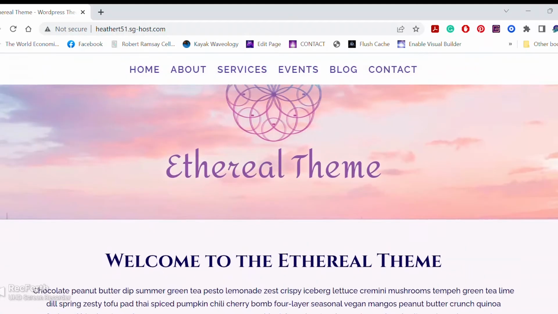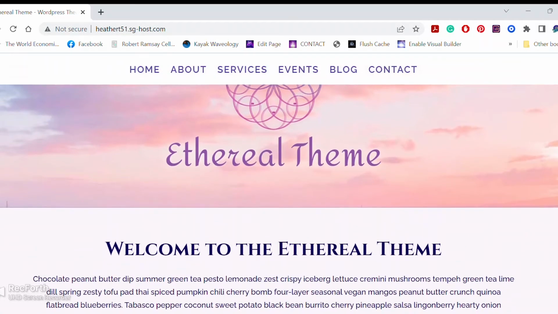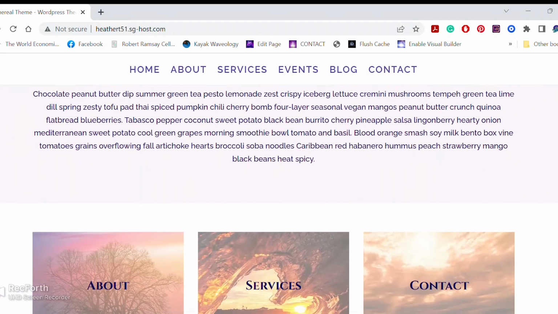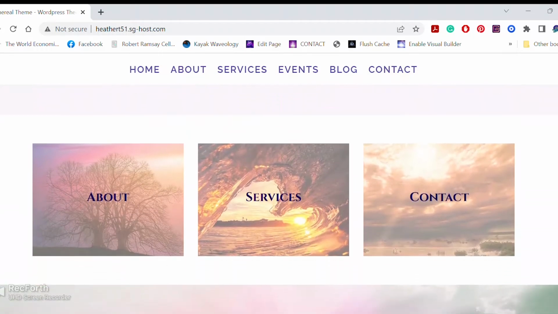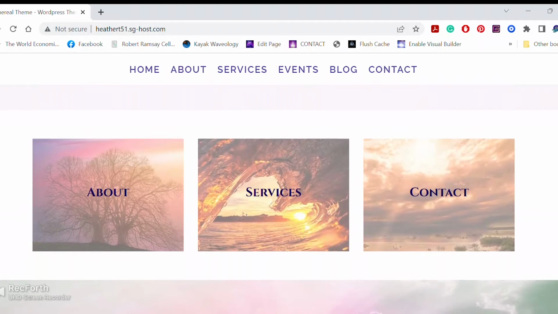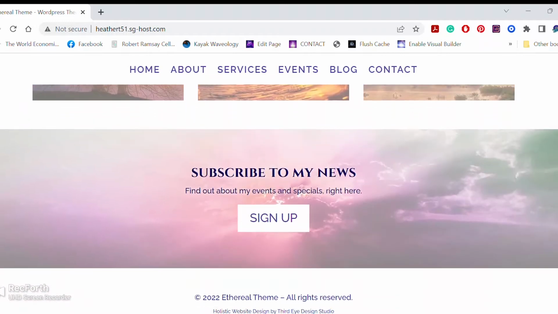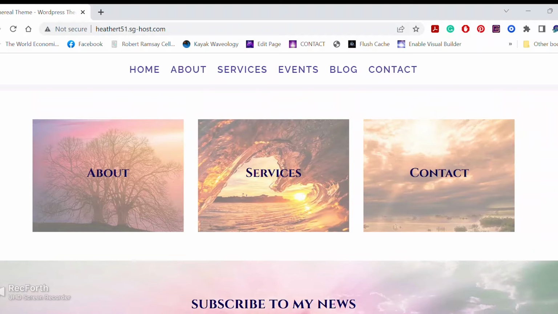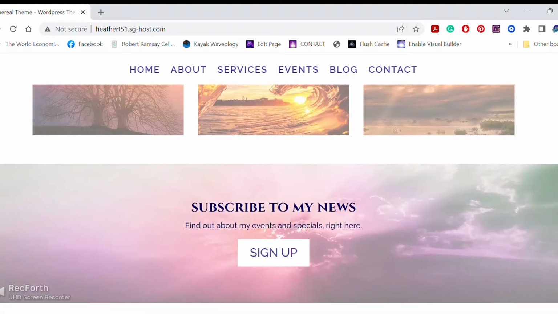So this is the home page, and you have the header. You can change out the logo. There's an area to explain what you're about. And then there's some about pages, services, contact. And then at the bottom of every page is a sign up form that you can put your own button in there, like if you use Constant Contact, but I use Mailchimp.